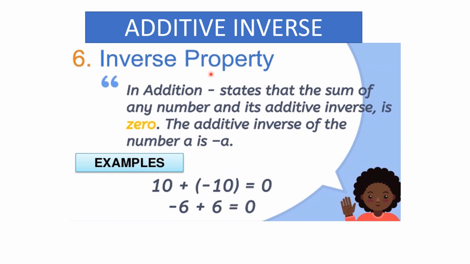Next one is additive inverse. In the inverse property, additive inverse, as I already said, it is the negative opposite. So when you add a negative number, you will get the answer 0. So what is the additive inverse of 10? It is minus 10. So when you add a number with its additive inverse, you have to get the answer 0. Similarly, minus 6 plus the additive inverse of minus 6, which is plus 6. So minus 6 plus 6 is equal to 0. So when you add a number with its additive inverse, you are getting 0. So you can say 0 is the additive identity.